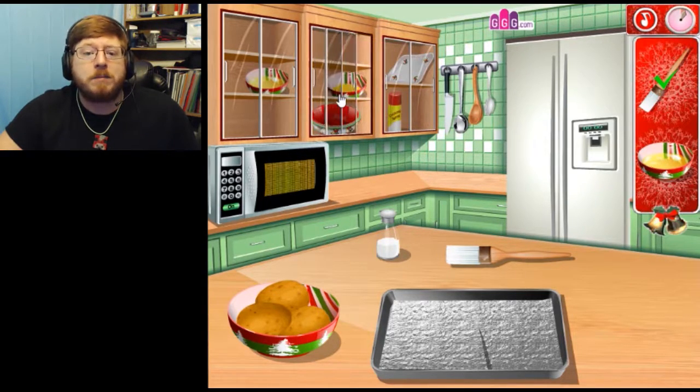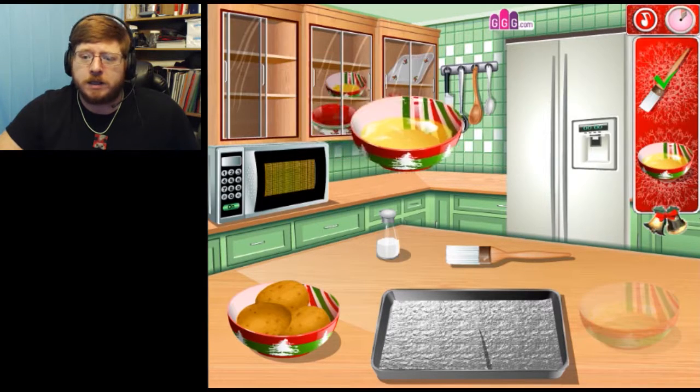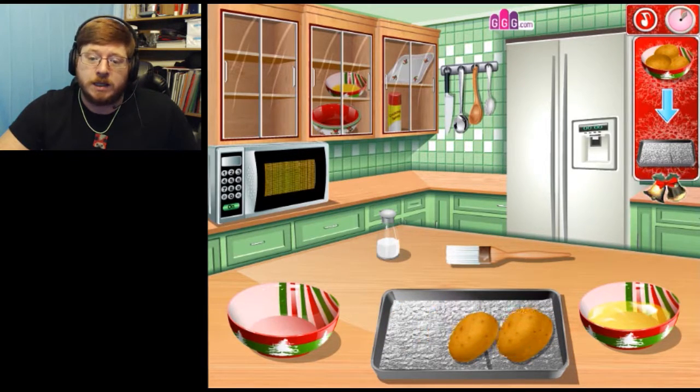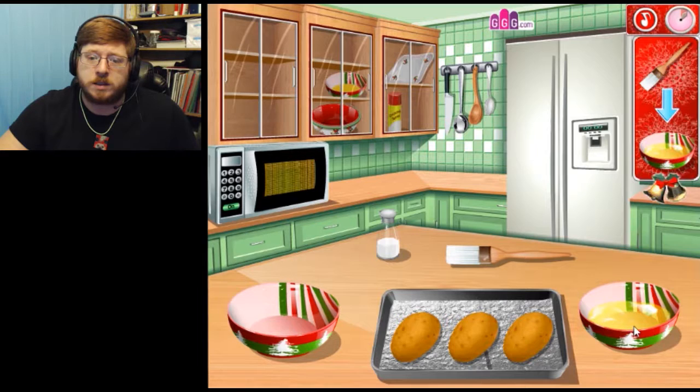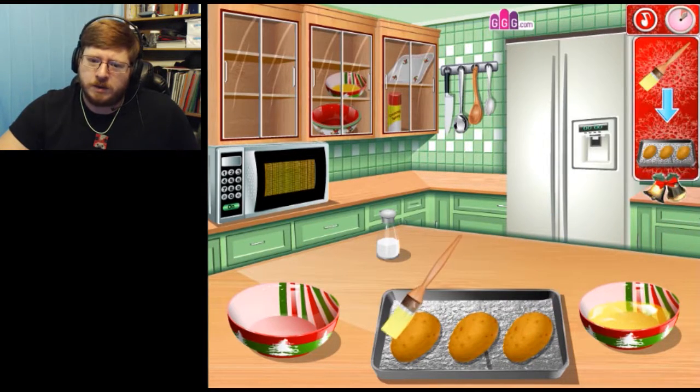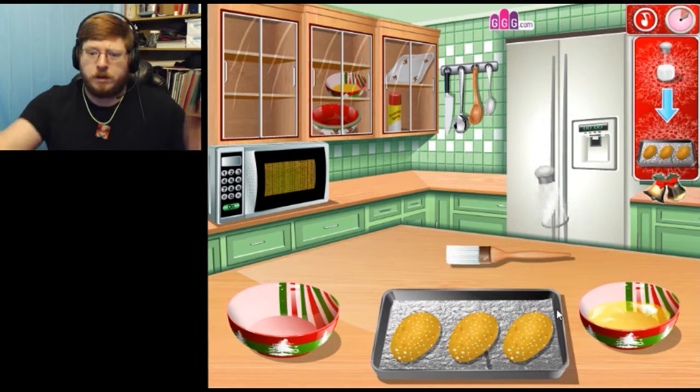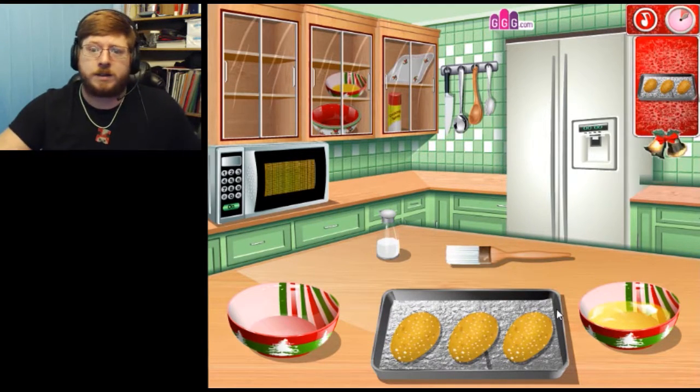Melted butter. Why do you keep melted butter in your freaking cupboard? That just makes no sense. And then a cup of oil. Fantastic. Okay, we're going to put those under the pan. Oh, we have to do them individually. Oh, I see how this works. What? Oh. See what I mean? You paint with... No. No, we're going to paint them all individually. Paint them individually. Okay, can we paint them some more? Because I'm pretty sure that they need more... But that one just does every single one all at the same time.